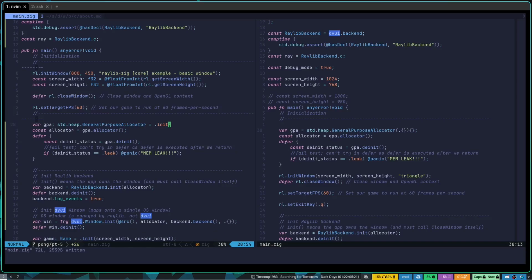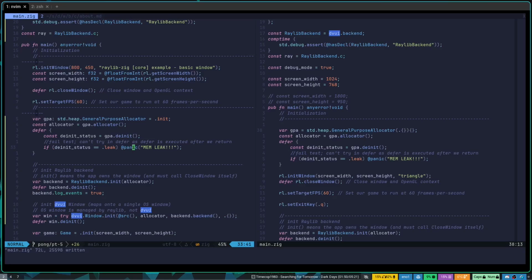And for just describing what this one does, it gets the general purpose allocator. It gets the allocator from there. This is a form of Zig interface, which lets you pick up the actual allocator from the struct. And what I'm doing here is at the end of this function, well, technically at the end of this block, which is this function, we call this one, which de-inits it, and it checks if there was a leak, and it'll just panic with an error with the memory leak stuff. This will only happen at the end, so this is when you're exiting.